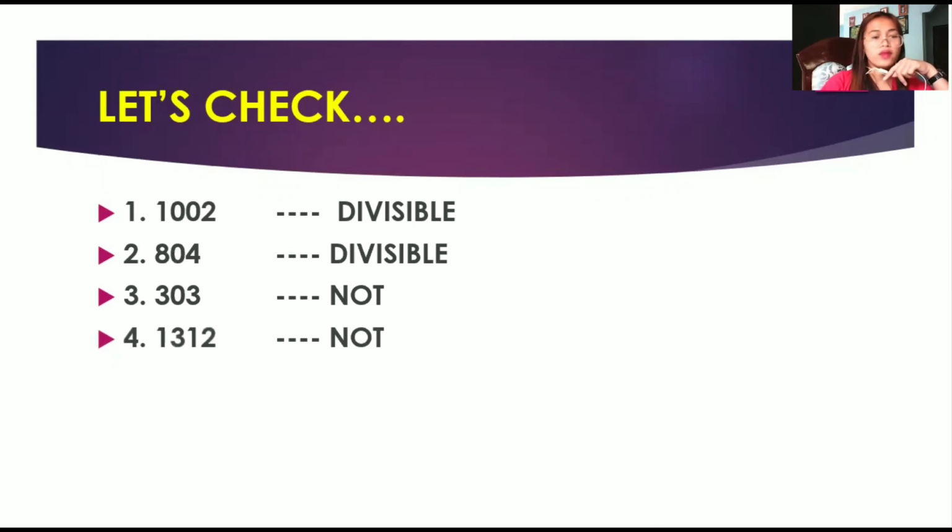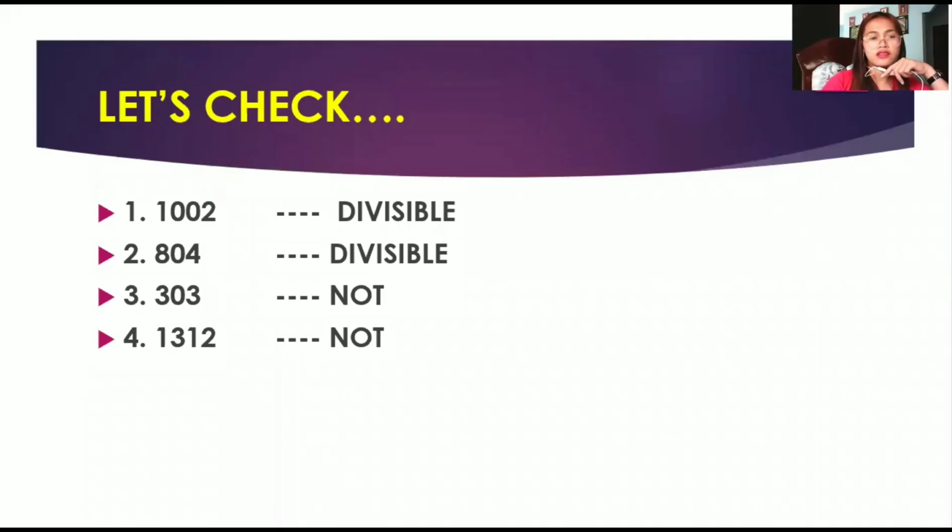Okay, next. 1,312. So, 1,312, the last number is 2. Yes, it is divisible by 2. And then, ang pangutana, divisible by 3 ba siya? So, 1 plus 3 plus 1 plus 2. So, 1 plus 3, 4 plus 1, 5, plus 2, 7. So, it is divisible by 2, but it is not divisible by 3. Therefore, our answer is not divisible.